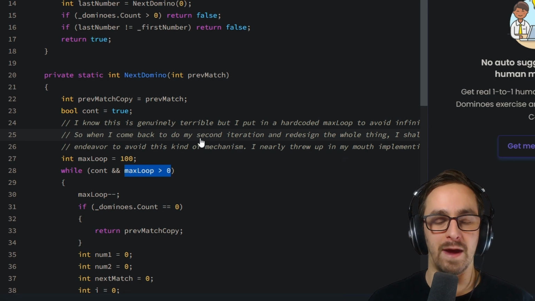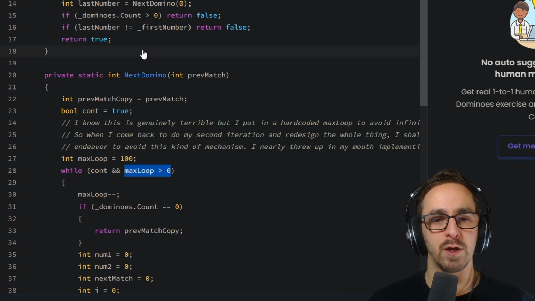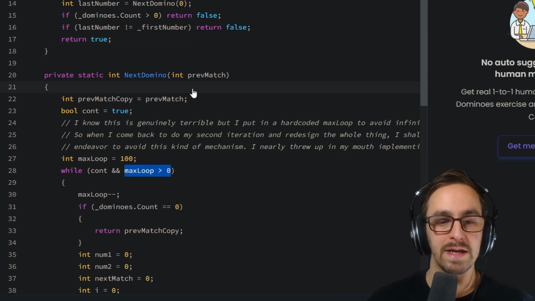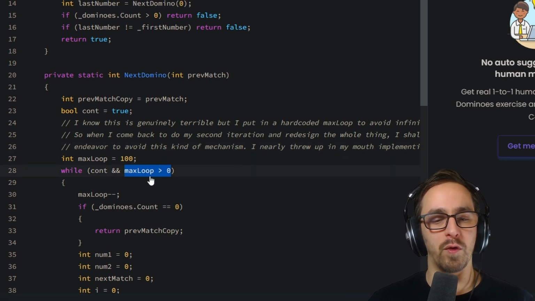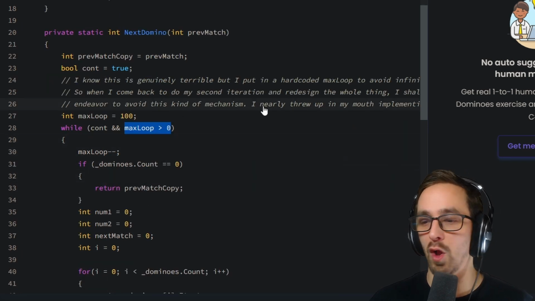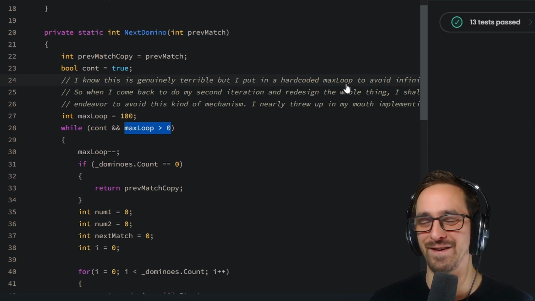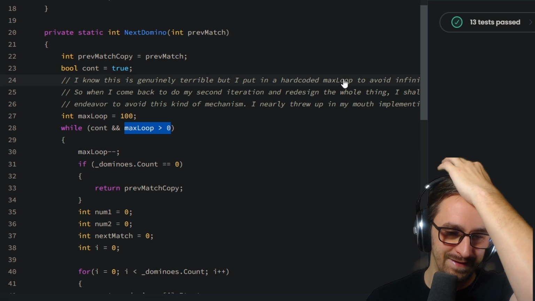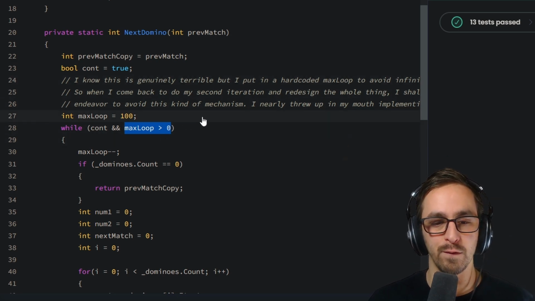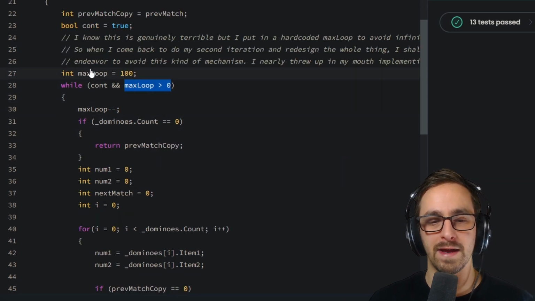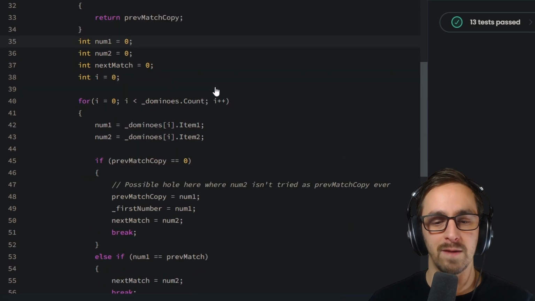And the point of that was I knew I had an infinite loop in here and I didn't know how to solve that. So in order to solve the infinite loop possibility, if you run into an infinite loop, just stop. And in the way that I implemented that, it turns out all of the test cases that this thing does, it passes. So it's hard for me to be upset at myself. It works. But if I come back, future me, and you improve upon this, we need to figure out how to make this not have an infinite loop and not have to have a check for an infinite loop occurring. We just need to make it right from the beginning.